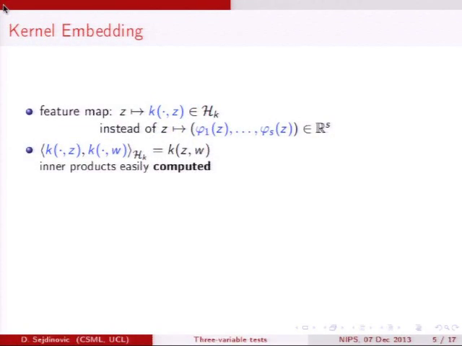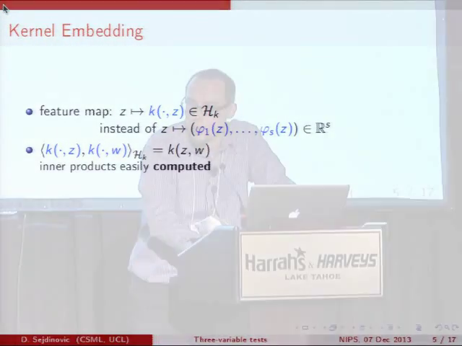So this is just the standard kernel trick feature map formalism. We replace our explicit feature map, phi1 up to phi s, of an individual data point z, with an abstract feature map that lies in a Hilbert space, k(·,z). We don't really care about the explicit coordinates of this k(·,z). Indeed, in many cases, this is an infinite-dimensional object. The only thing we care about is that we can easily compute inner products between individual features. That's just the kernel function.